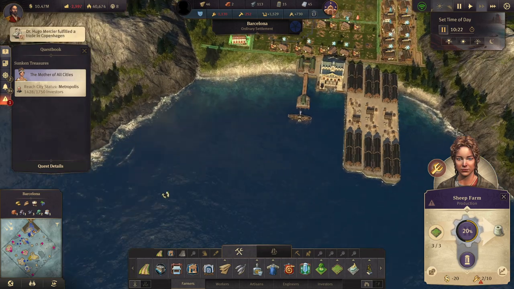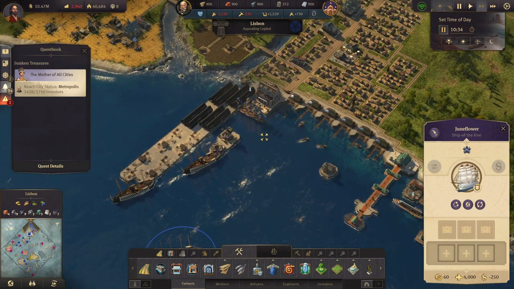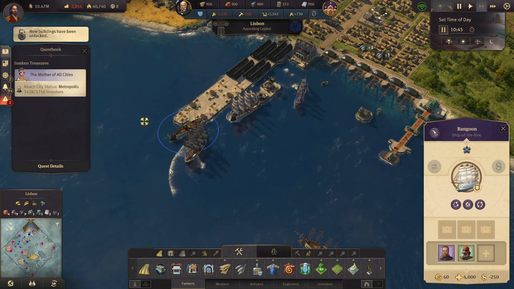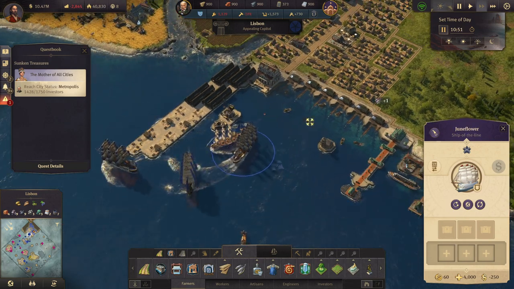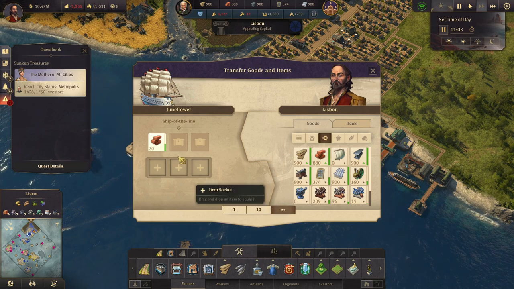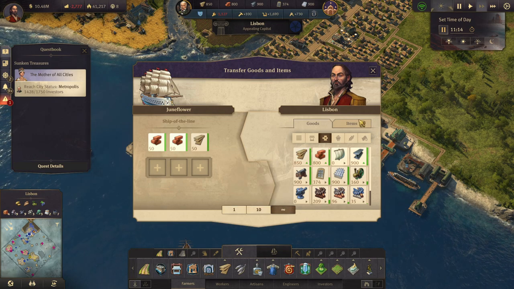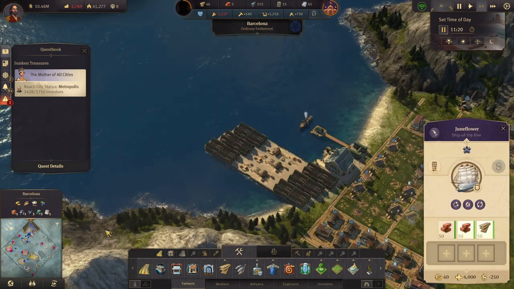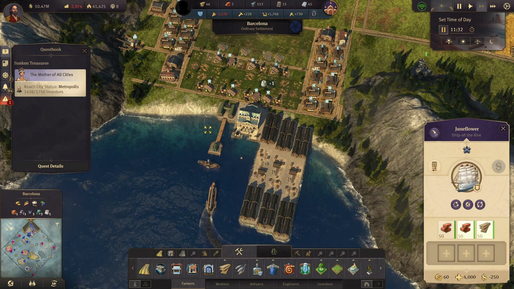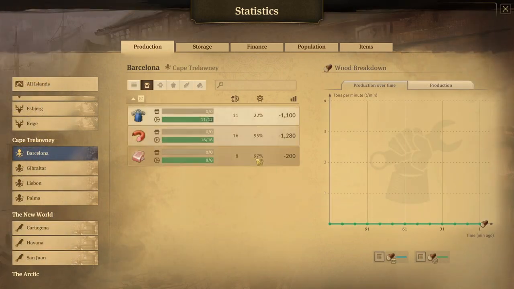Okay. Now we do have a ship up here that we can use to bring in caoutchouc. Let's grab some bricks. Come down here and unload. So if we take a look at production here.